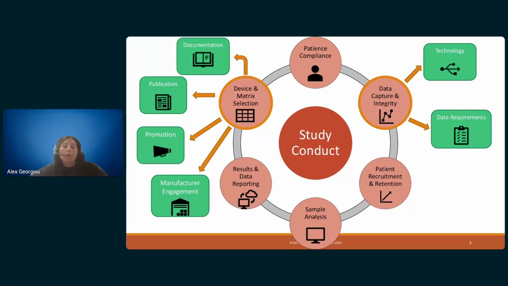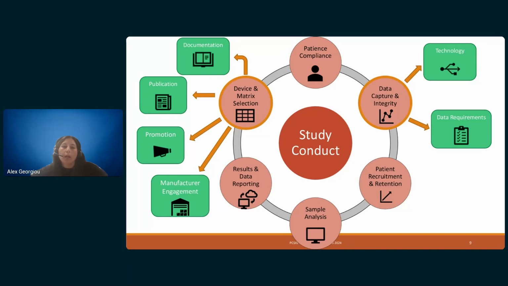And then for the solutions to these challenges, shown in green on the slide, some of them you'll see are the same as Phil spoke about, but obviously we're now answering slightly different questions in the study conduct phase. So firstly, one of the solutions was to have informative and accessible documentation for all, including a decision tree to aid the device and the matrix selection.